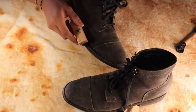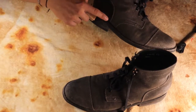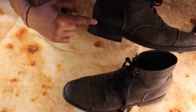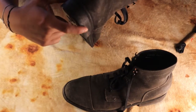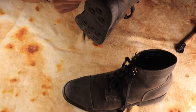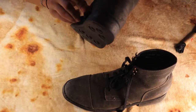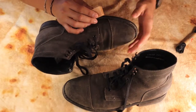So I'm just gonna scrub in between these cracks right here, where the laces are. There's a bunch of dirt I see right in this area, so I'm gonna try brushing all that out. And I'm just gonna dig deep, push a little harder this time. And I'm gonna get some water just to wipe the sides off. You can't do much for this. This is wood right here, so that's gonna be chipping off, and you can't really do anything about that. The bottom is rubber, and the top is rubber, but the middle part is wood. So I'm just gonna leave that. If I really wanted to, I could sand it down, but that'd be stupid. So I'm just gonna do my best, scrub all this dirt out. I can see a lot of dust coming out, so there's a lot of dirt in this part.